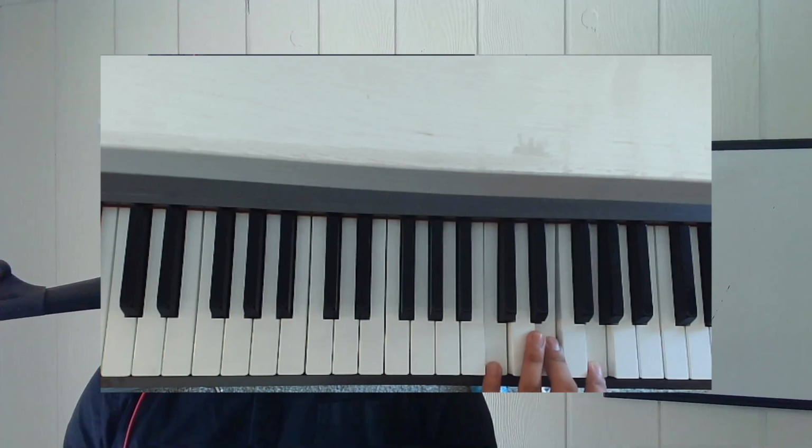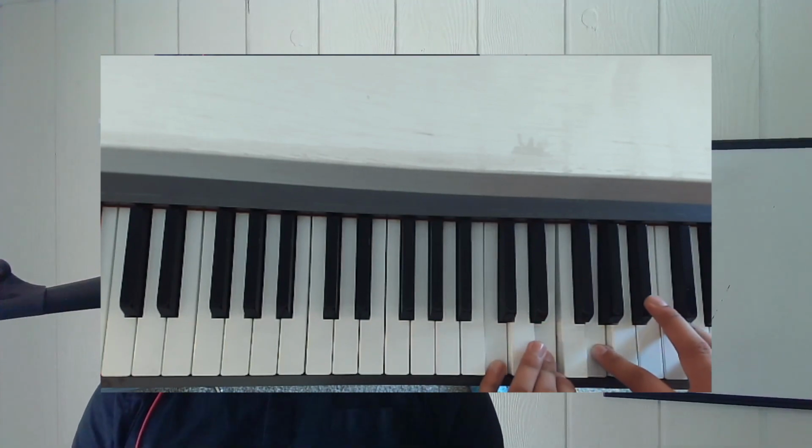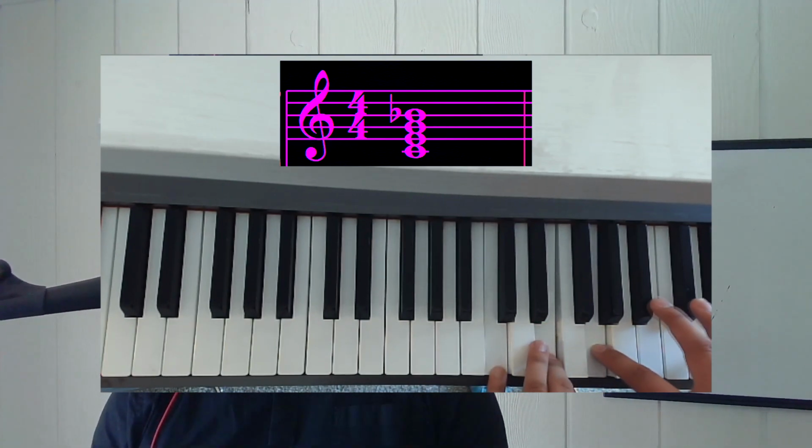So first question is, how do you know if it's a major type or a dominant type chord? Usually if the chord is the fifth of the scale, so let's say we're in F major and bam, we have a C major chord, that usually means it is a dominant type chord, meaning that the seventh is going to be flat.